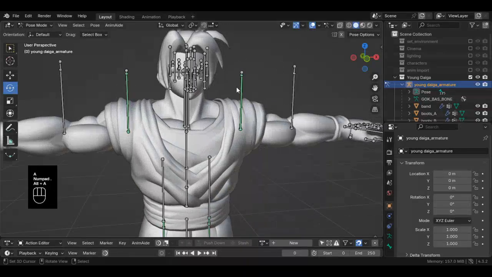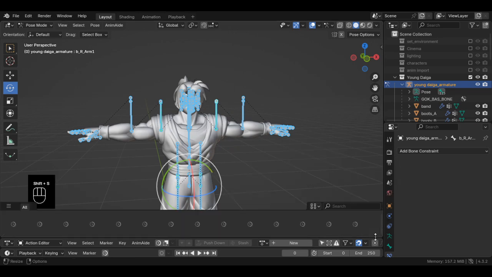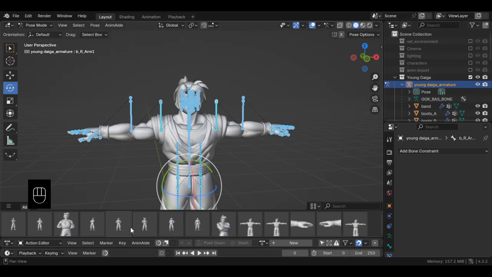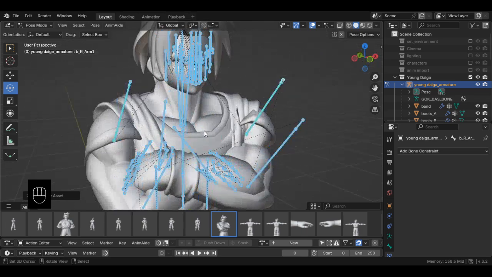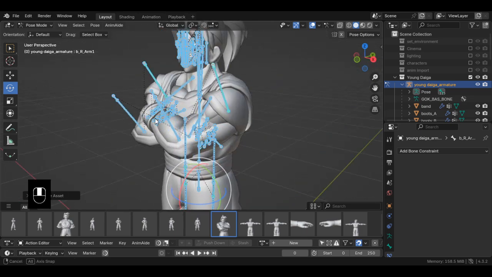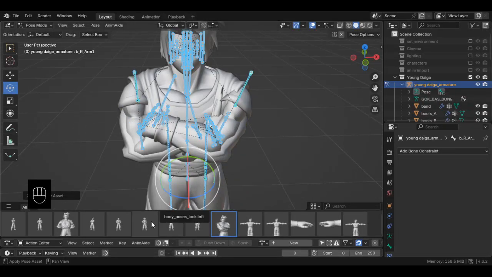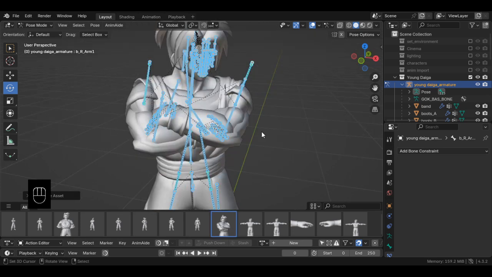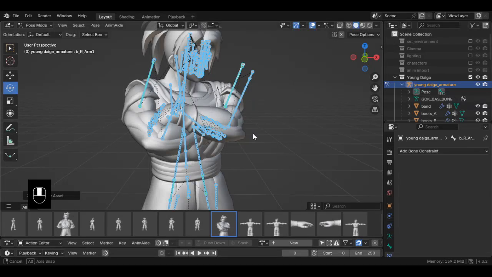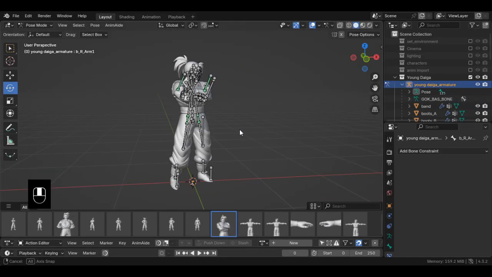So again, that constraint is going to help you. For instance, if we go into pose mode, and let's say I want to use one of my pose libraries that I have, I come in here, and now when I do this, I don't get the wonkiness that I would usually get if I didn't have that there. See, works just fine. Let me do this one, and then click that. All right, and ta-da, there you go. Works so smooth without you having major issues. And I hope that helps someone.